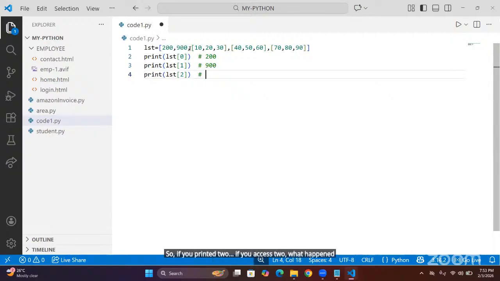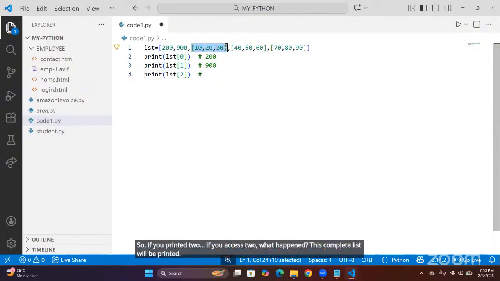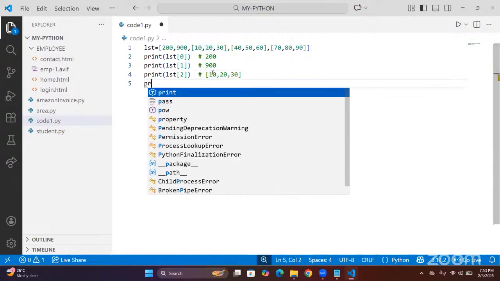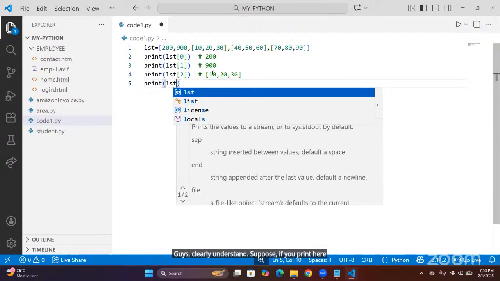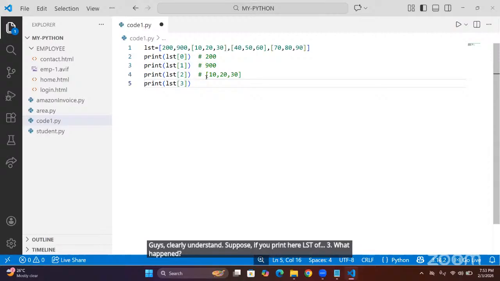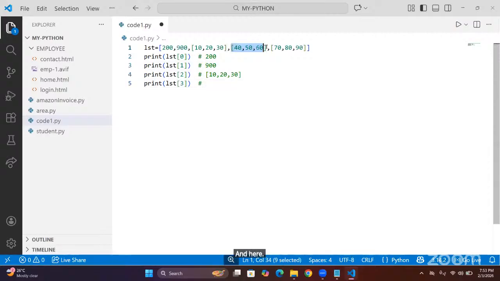This complete list will be printed. Guys, understand clearly. Suppose you print LST of 3, what happened? This complete list will be printed.